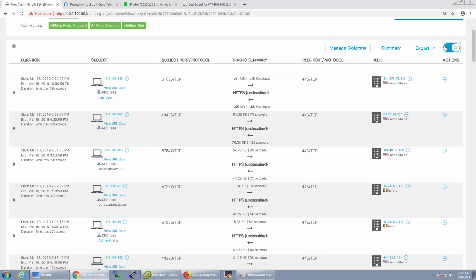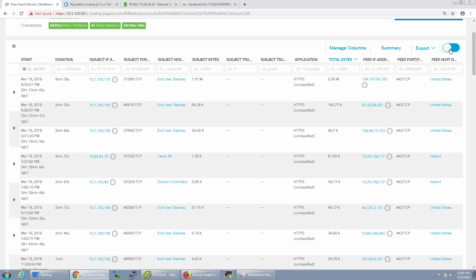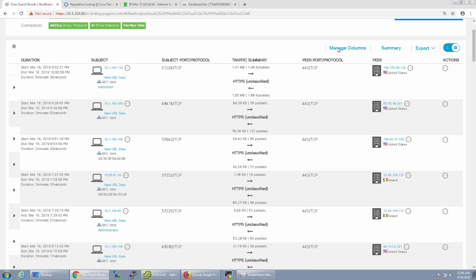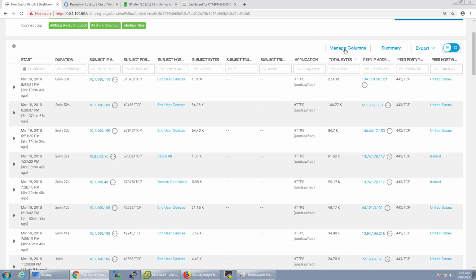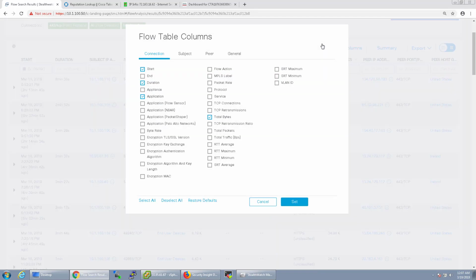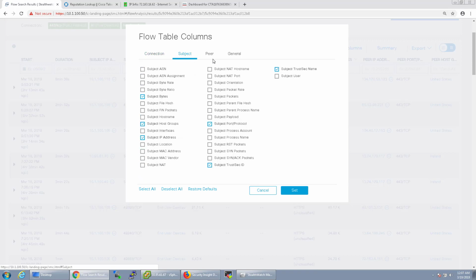Let's see what else we can do. We can also change the columns so we can get a lot more information. Depending on what you have Stealthwatch integrated with, if you have it integrated with a network visibility module, you can make sure there's a column showing the process name, username, subject user, things like that.